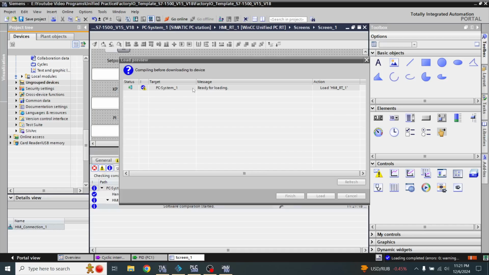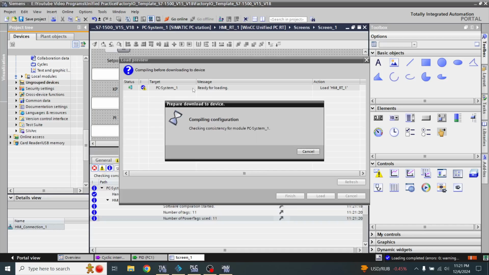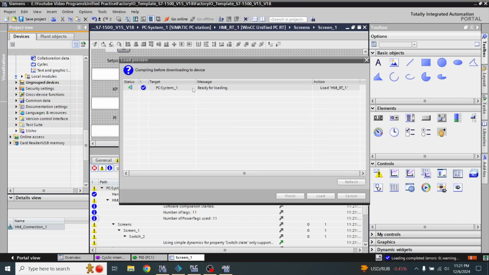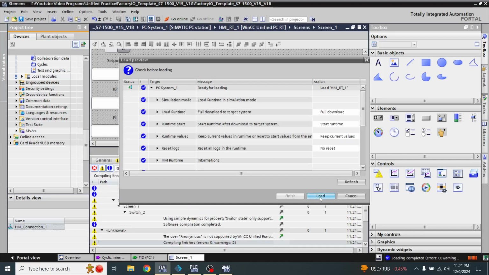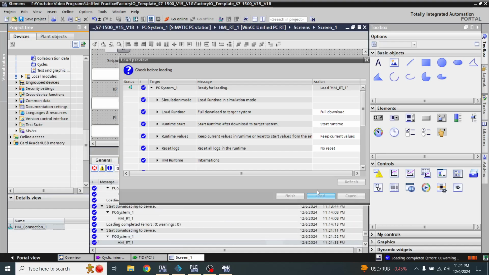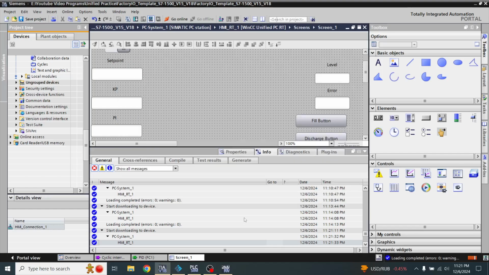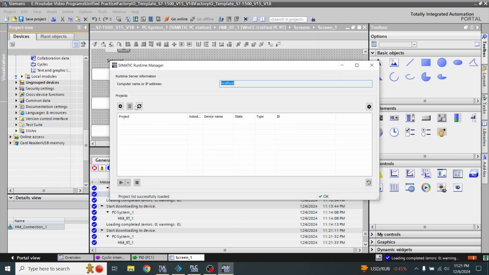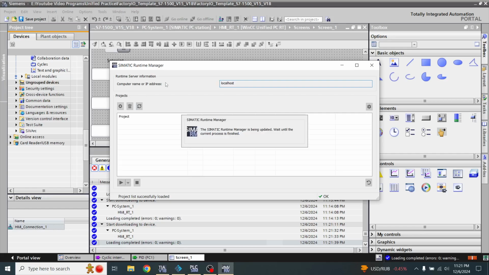When it is going to load, then I will show you how it is going to work. It takes time for the project to load, and now I'm going to my SIMATIC Runtime Manager.